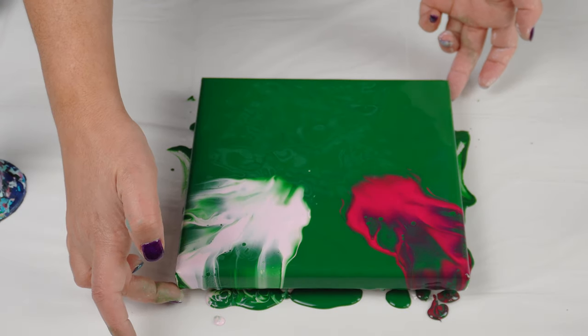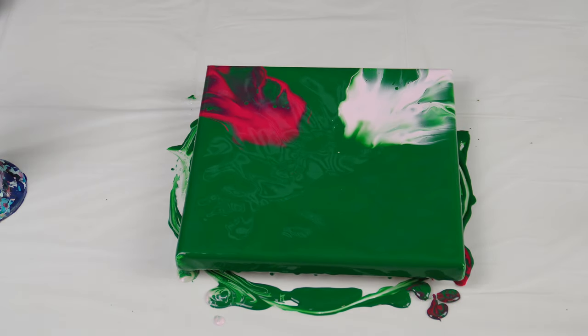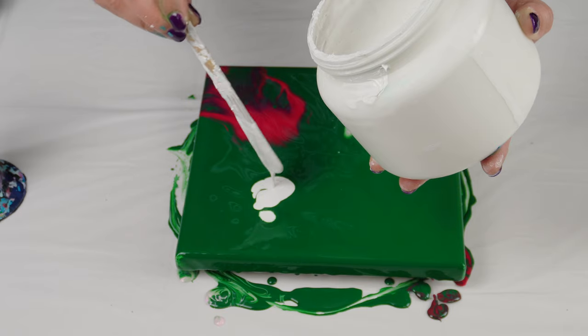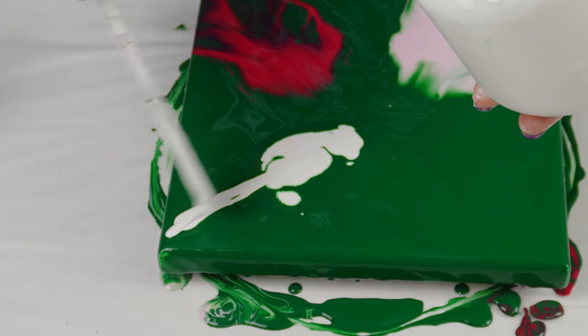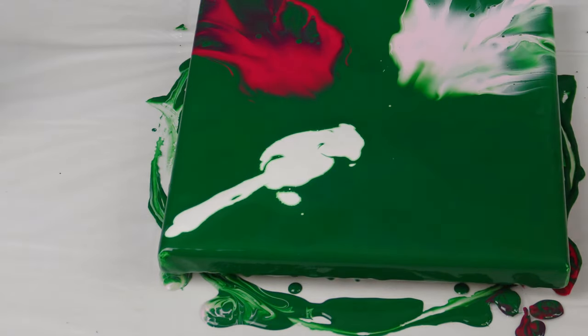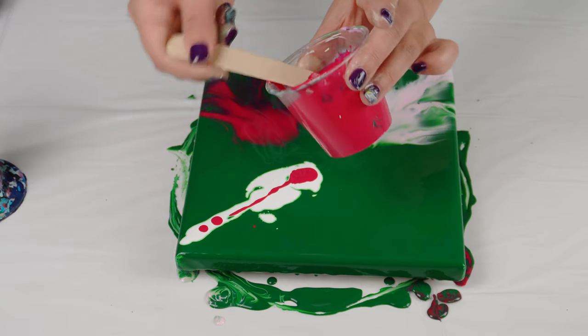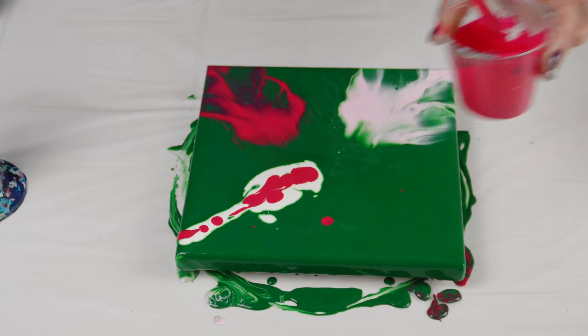Now I am going to flip the canvas around so we can use the other two corners and you can have the best vantage point from where the camera is. I am going to do the next one using titanium white as my base color, and then the secondary color is the transparent primary magenta that I used right below it. I want you to see the beautiful difference between adding that white opaque color before the green.